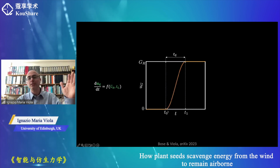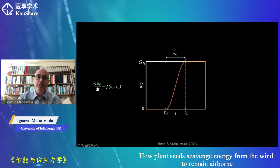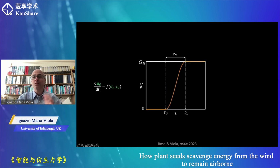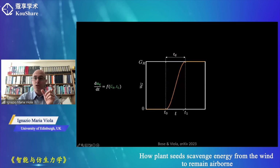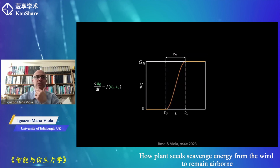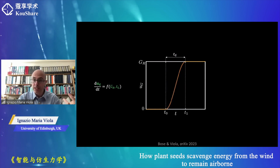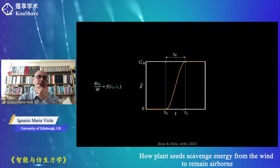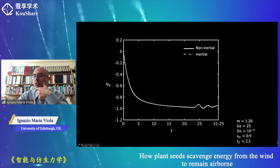So basically the horizontal flow is initially 0, and then suddenly starts to move, and it increases with a very sharp cosine ramp, and then it remains constant at a certain velocity. So by defining the gust ratio and this interval along which the velocity increases from 0 to the gust ratio, with these two parameters, we define entirely what our gust acceleration and therefore the gust force is. So we have these two parameters.